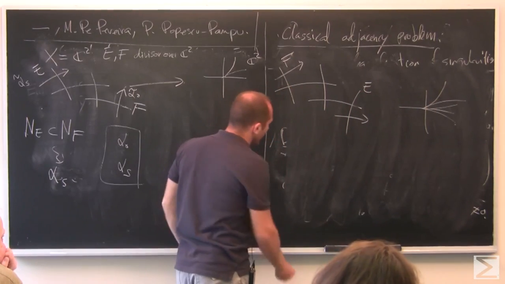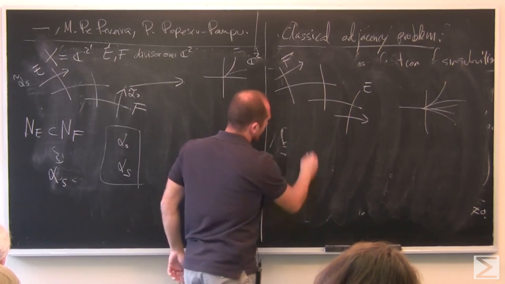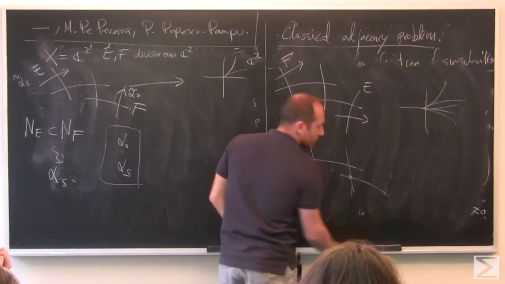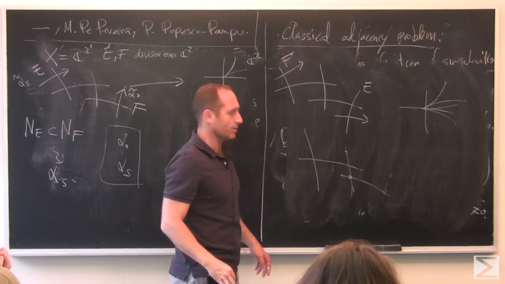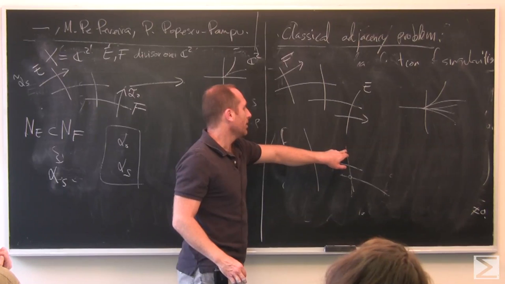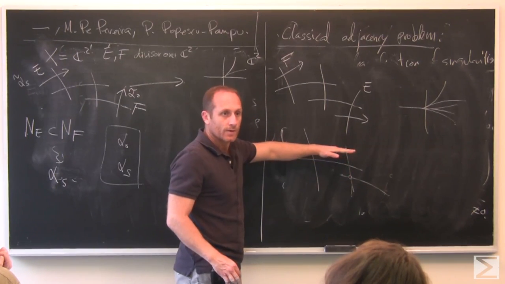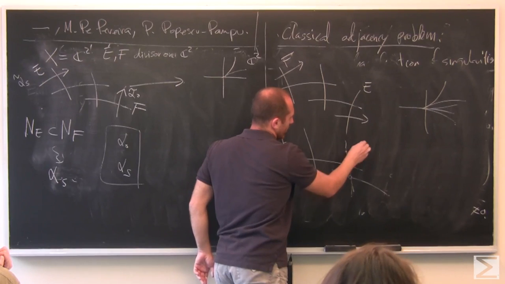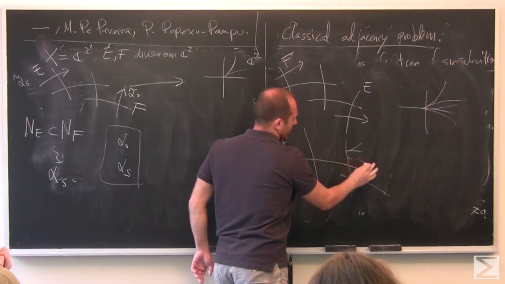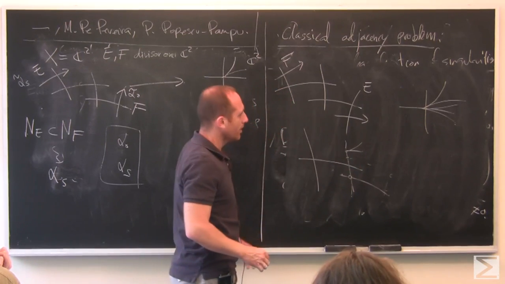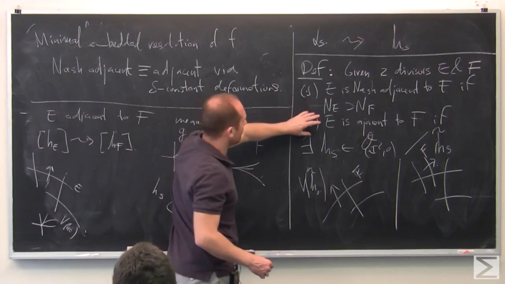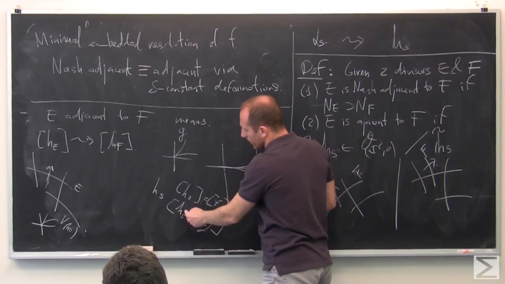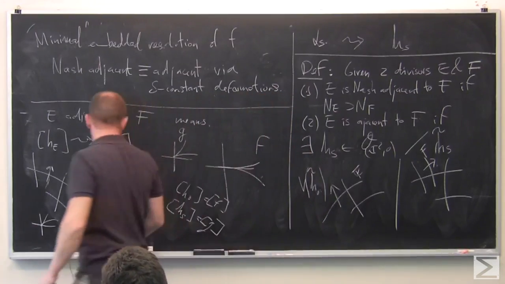So the difference is as follows. When you make the embedded resolution of a plane curve, in the process you have to blow up points. The blown-up points can appear either at the meeting point of two divisors, or in the middle of one divisor. When they are at the meeting point, there is no ambiguity. When they appear in the middle of a divisor, this means that there is moduli in the Arnold class, since I can get another curve having exactly the same topological pattern through a different point of the divisor. So the deformations that appear in this kind of adjacency are deformations such that the free points in the embedded resolution do not move when you move the parameter.